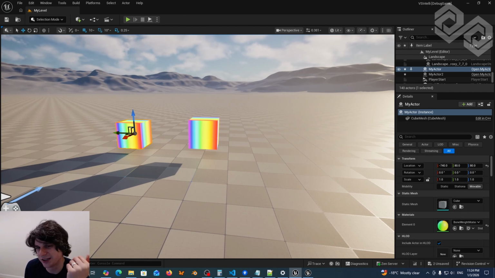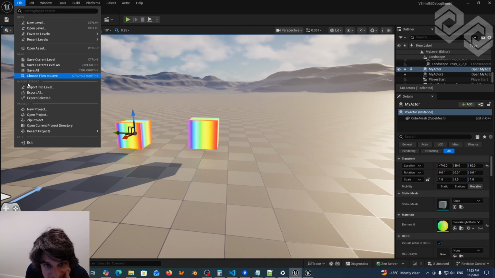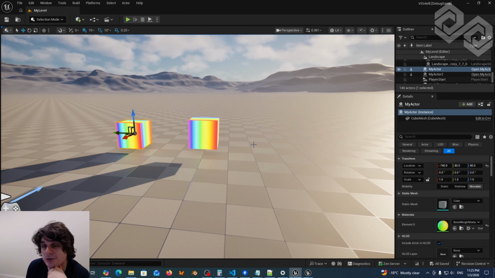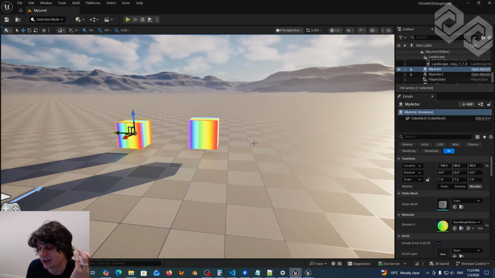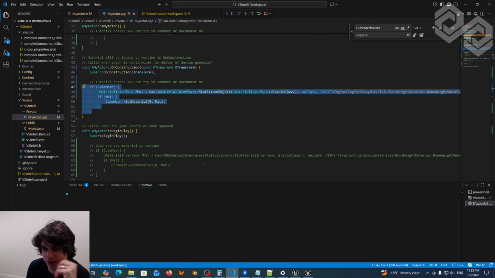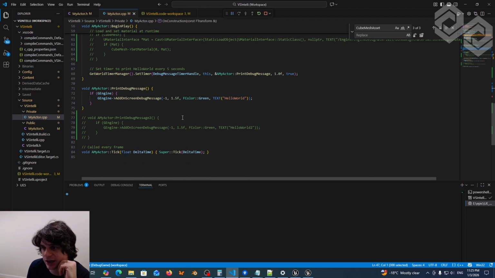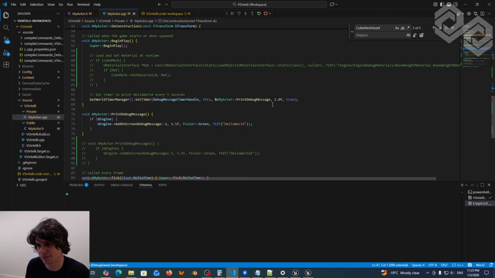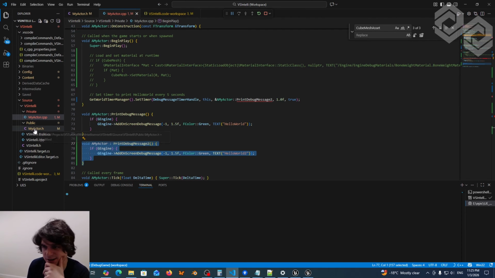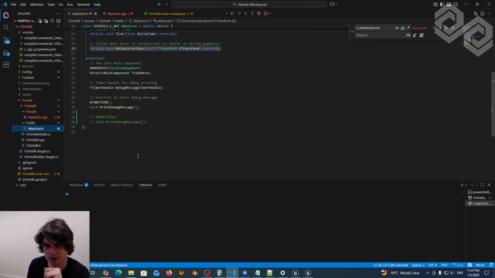Another thing to know with live coding is that, let's just save this right here, File, Save for now. Another thing you need to know is that it works well with existing functions or methods, but it does not work well with new functions. So let's say I would like to add a new function and witness the change. Instead of using the print message right here, let's use the new print message right here. Let's go into the actor right here and try to.